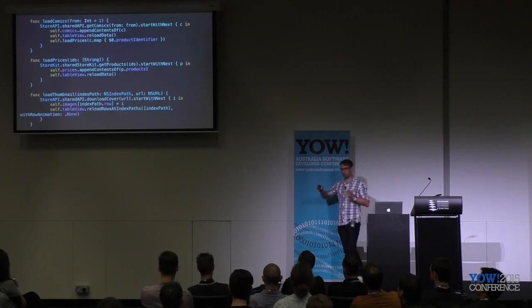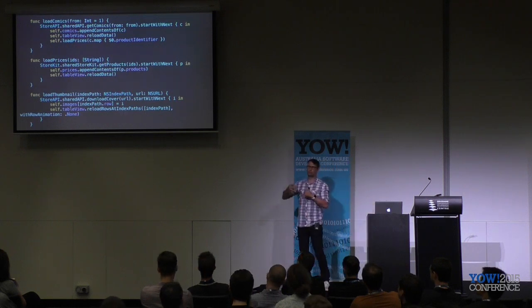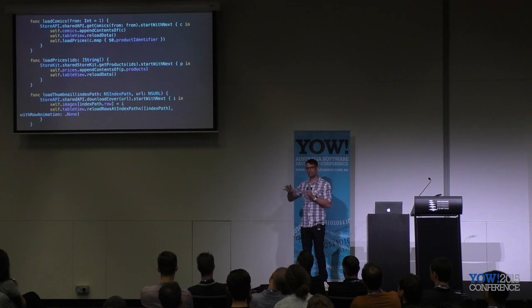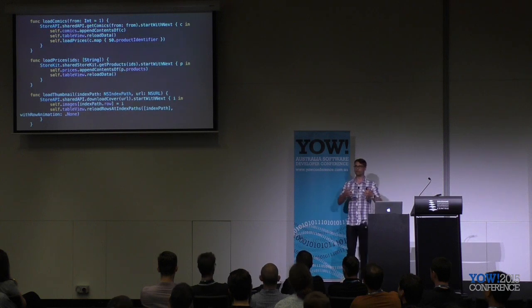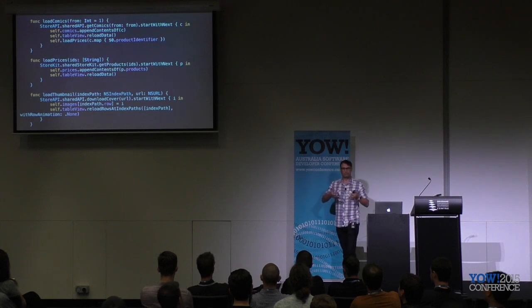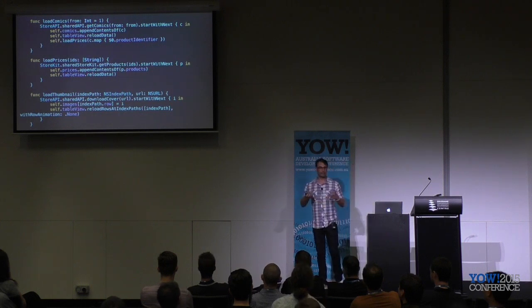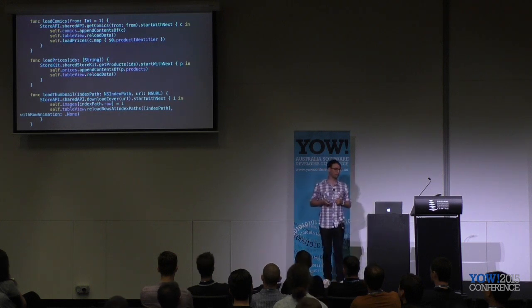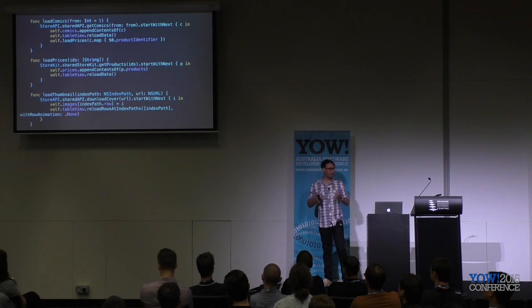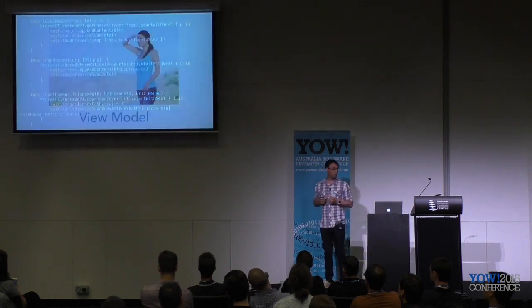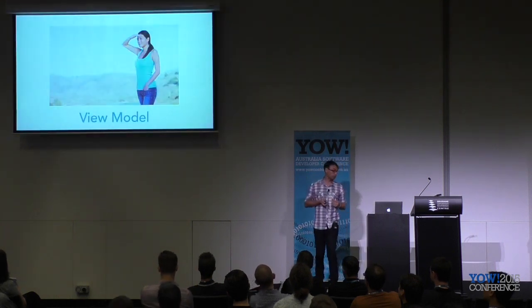So if you're dealing with network calls or location updates, it's really, really conceptually easy to map those to signals. But then once you hit the UI, it's sort of not as obvious how you're meant to go about doing things here. And ultimately, people end up just dropping back to callbacks, and they don't really fix anything in that area. So there's not an awful lot of guidance from the ReactiveCocoa community about how you would go about doing that. What is there basically says use a view model, okay?